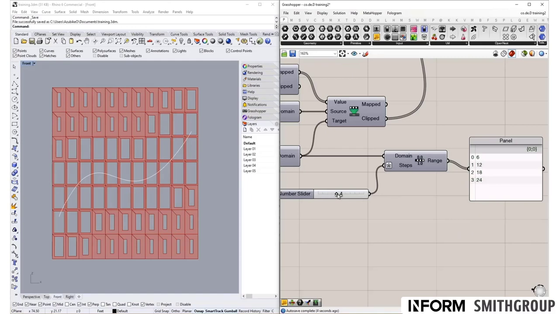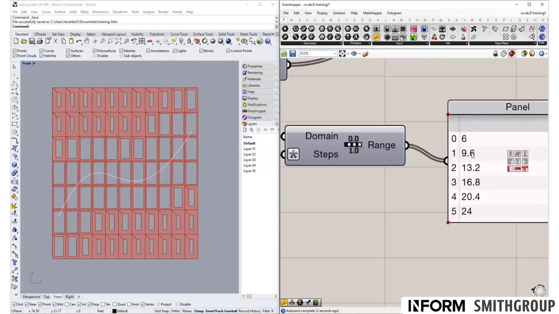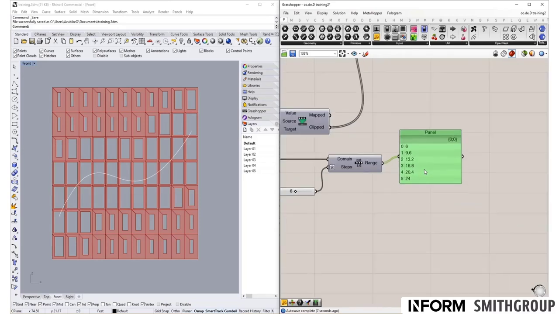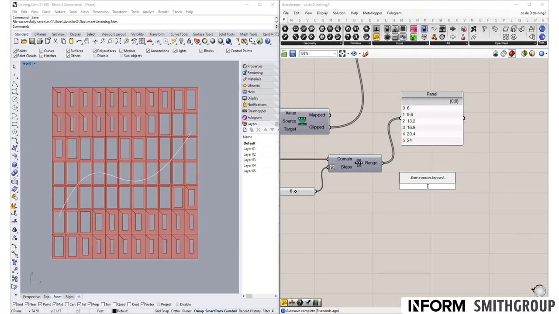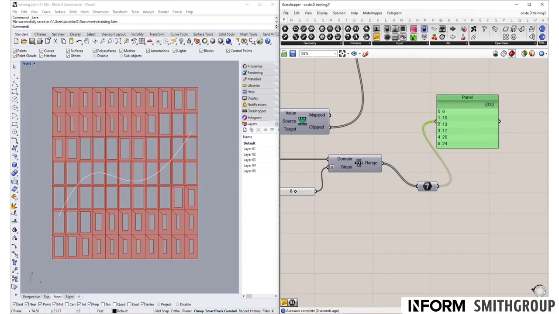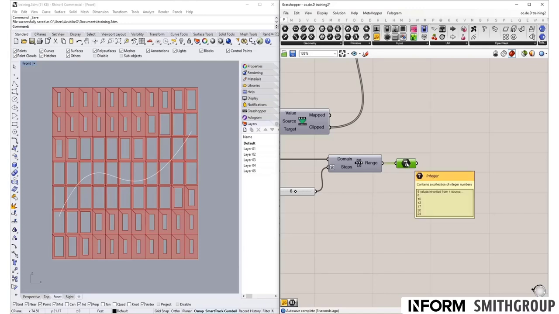Okay, as we increase this, we still have some weird decimal values. So what I'm going to do is make this an integer. Okay, and now we have more rounded numbers here. These are going to be our panel type dimensions that define the frame thickness.